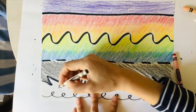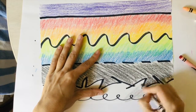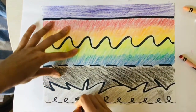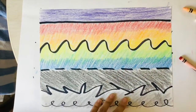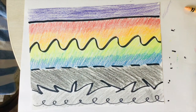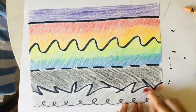and with one color, probably the lighter of the two colors, you want to go that way, color it in, but not hitting all your edges. Just kind of roughly coloring it in quickly. Something under my paper. Okie dokie. Now, take your other color, probably your brighter color or your darker color. I've been using this red crayon a lot, so I have to peel some of the paper away. And you go and you fill in kind of around the edges that you didn't hit with that first color.